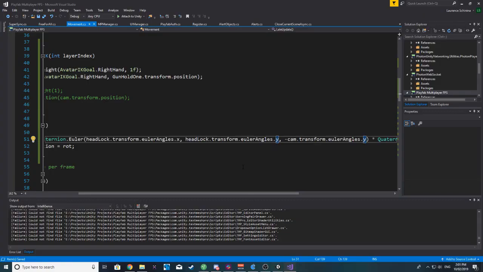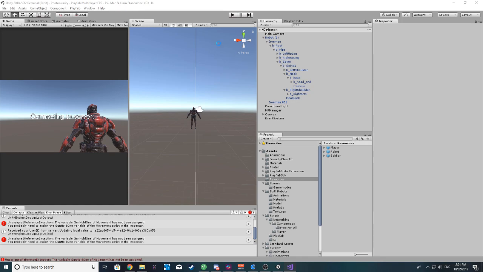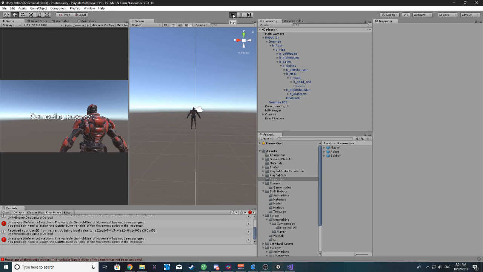Oh, actually, no. It could be maybe because before we set camera on the X, it was weird. Maybe we got to do the same here. Set the camera on the X. Let's see how that does.